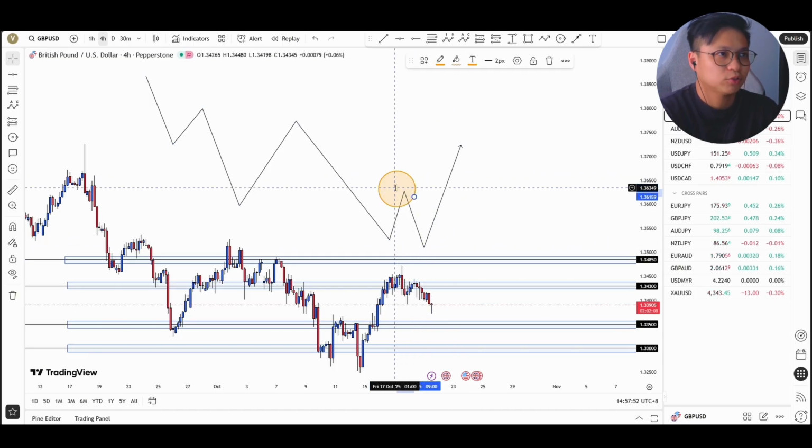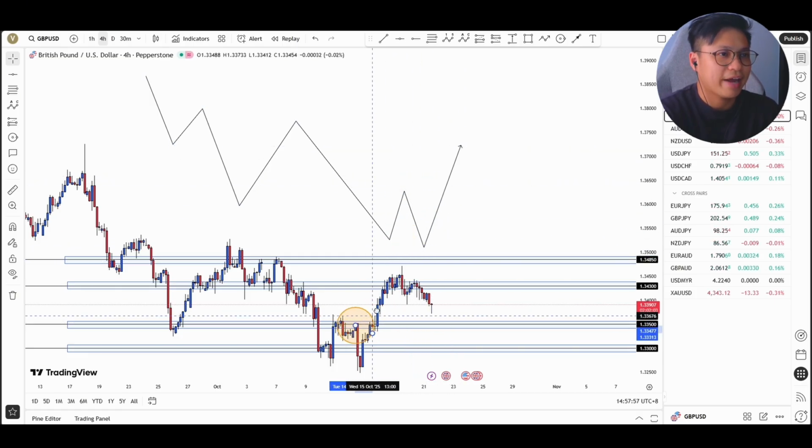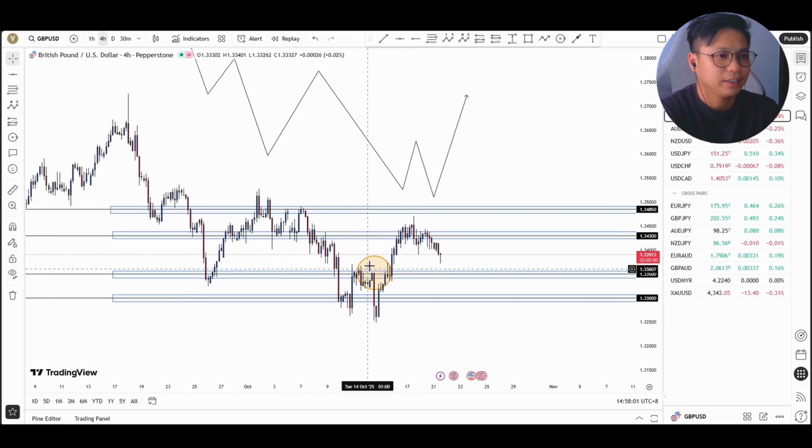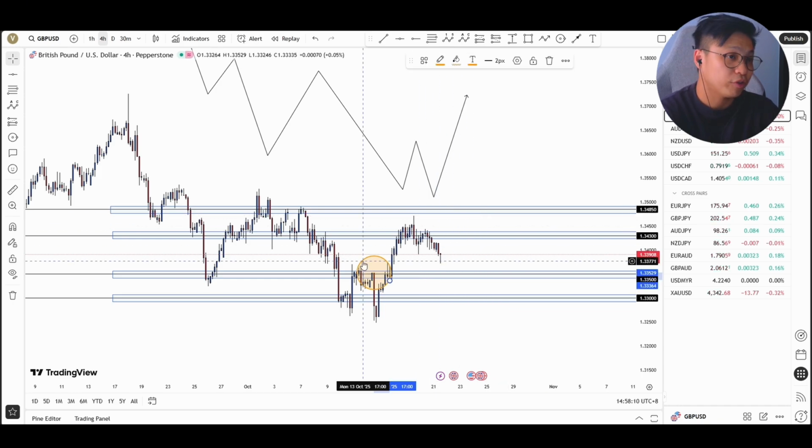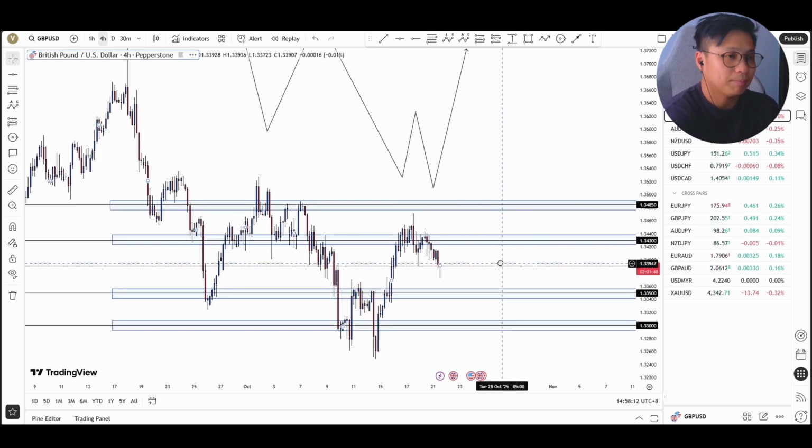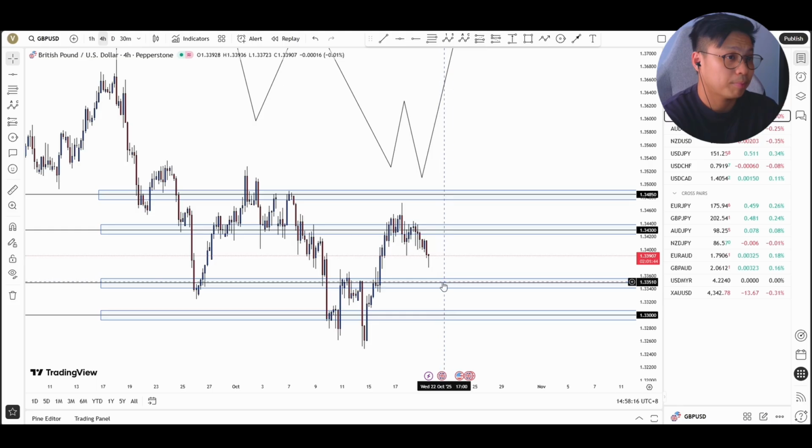So where is the structure break? The structure breaks at this area, which is when you switch to candles here, it's over here, right? So the structure is already broken. What are we looking at? We are looking for some retracement or bullish move. So what is the best price that we want for the price to enter? Of course, the support area here, right? So we want to place the entry here.